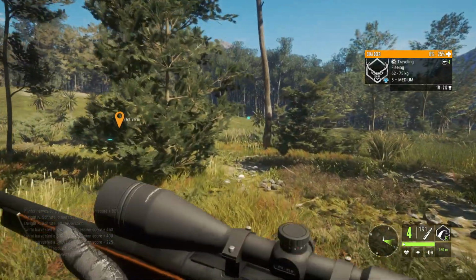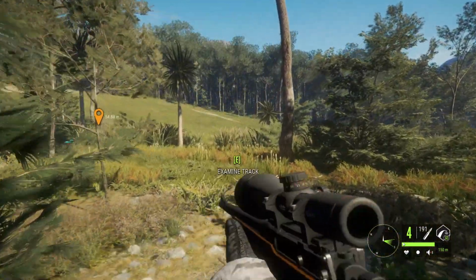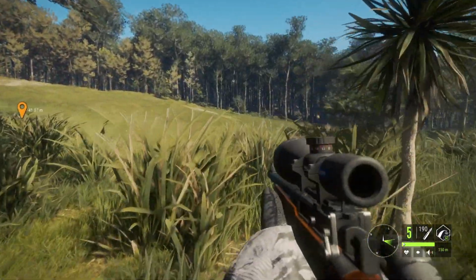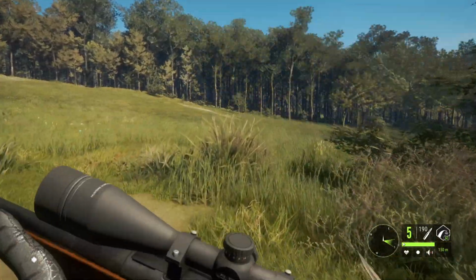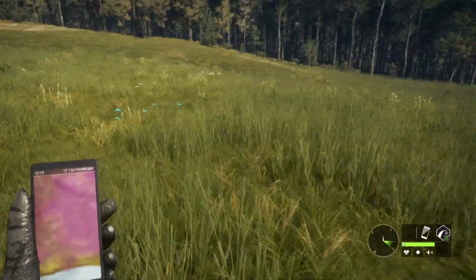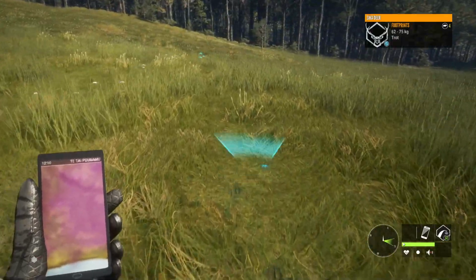We could just go ahead and take him there. I figured that would be a lot more difficult just because he was leaving his zone, but that wasn't bad at all. And I didn't even look. I don't know that I've picked up a track from him, so we'll do that just to confirm.